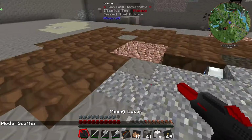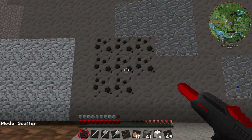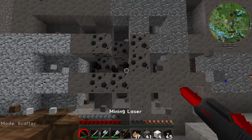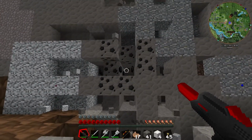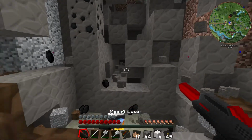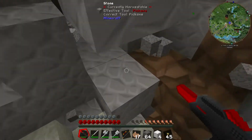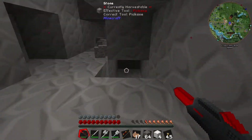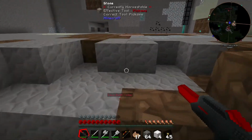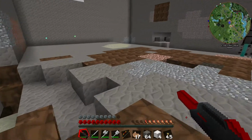Then we've got Scatter. Now, Scatter mines in a 5x5 sort of area. So if I fire at this coal here, as you can see, Scatter does a lot of damage. Up close, it's going to be more effective. But as you can see, Scatter makes a lot of mess. So be prepared to have a world like Swiss cheese if you want to use the Scatter mode. So we've gone ahead and made a little bit of a mess there.